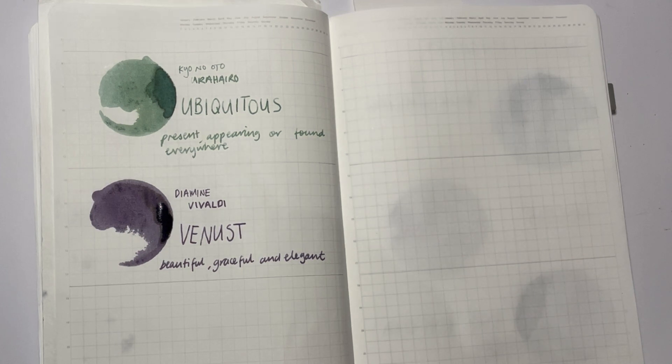The other inks I'd love to try in the Music Series — I think Mozart is that kind of winey burgundy. And Wagner, though I don't know if that would end up being a little too light. I'd maybe only get a sample — I couldn't ever see myself buying a bottle of that; it's not a color I'd reach for time and time again. Whereas this one, I definitely would reach for time and time again.